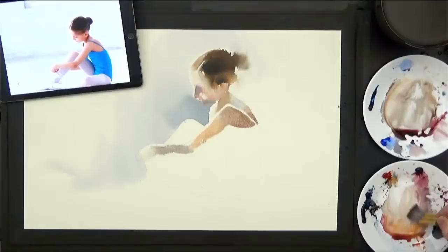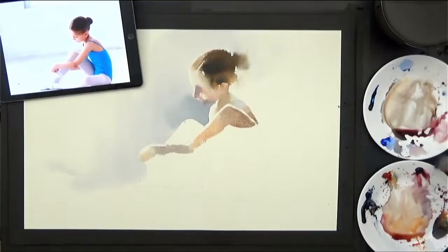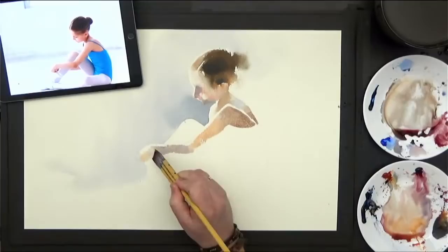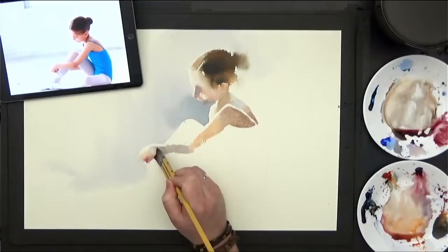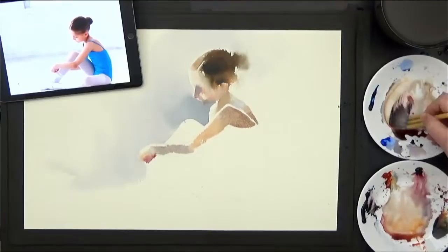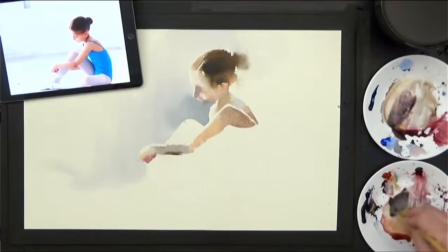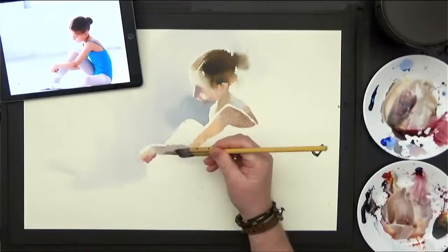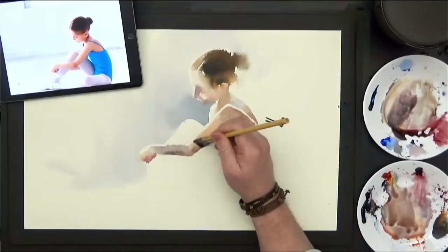Okay, about controlling water. Yeah, for sure. I have to say that's a question of experience, definitely. But to gain that experience, it's not just about how much paper you put in the garbage. It's about how you think about what you're doing. If you think about watercolor painting like it's about water only, and maybe just a little bit of color inside that water, you'll gain the right experience, because that's what we have. Honestly, it's just water, and all that I'm doing, I'm trying to play with water. I use a little bit of pigment, but it's not the painting process, definitely. So it's not like oil or acrylic. I like all the mediums, but watercolor is more of a game.